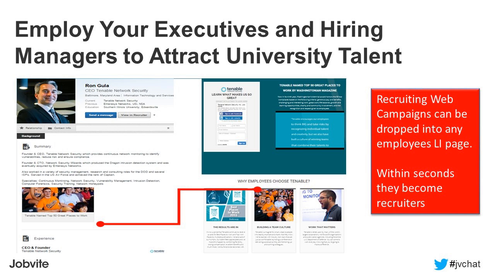The beauty of these is that you can share them virally as well. Maybe you want to share a week ahead of your event with the UCLA alumni page and say, hey guys, we're going to be on campus to recruit. We're really excited to bring you on to GoDaddy or LinkedIn or Jobvite, etc. We would love it if you could share our web campaign to anyone you know that's a current student and have them opt in ahead of time. So it's a really great way to do that as well.